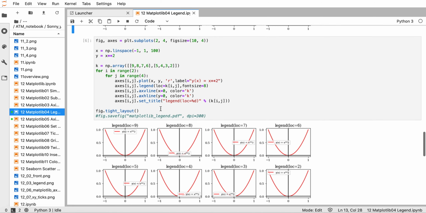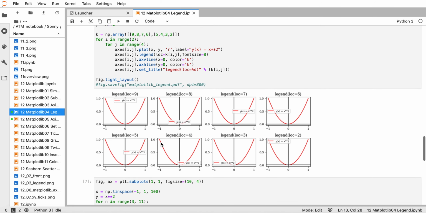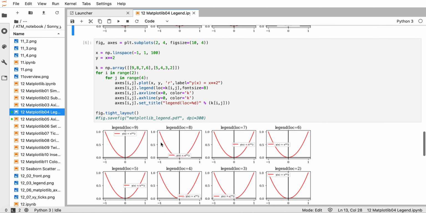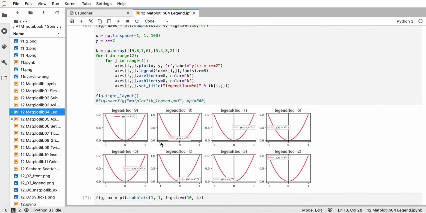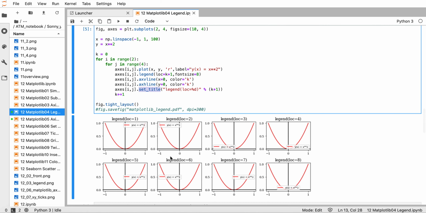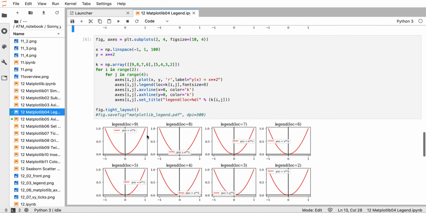Also for this figure, let's go in the reverse order. So instead of going from 1 to 9, let's go from 9 to 2.